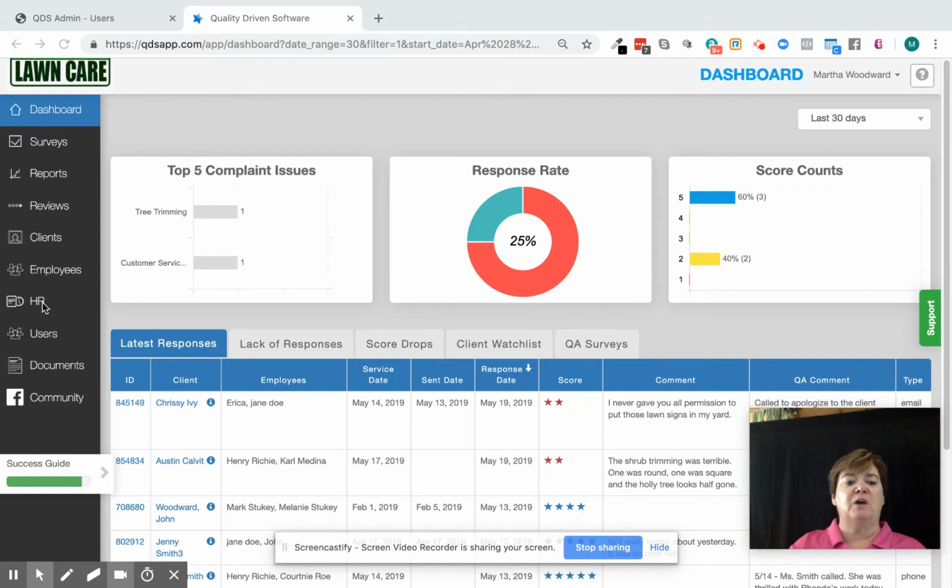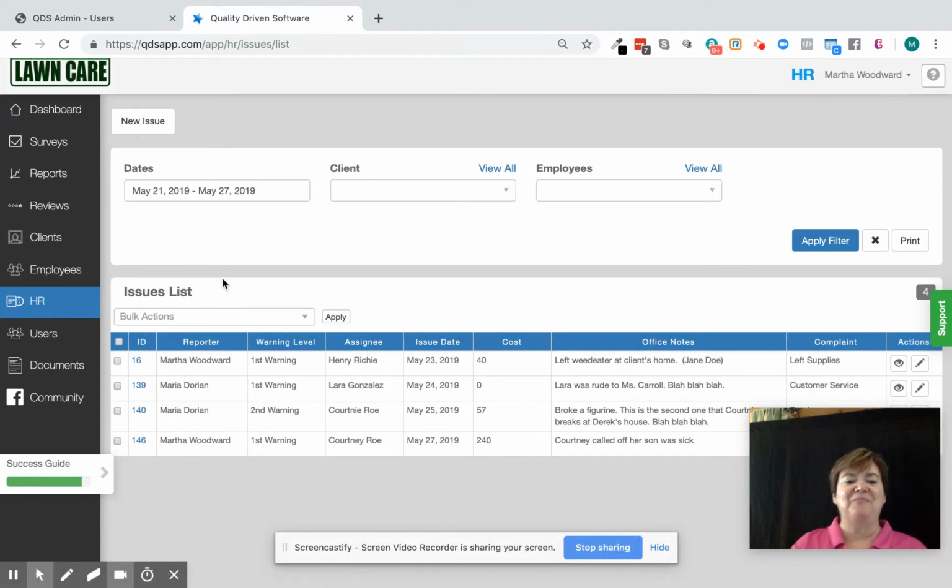Now, on our software, it's right here between employees and users, and you click on the HR tab. Okay, there we go. And this is how you do it.